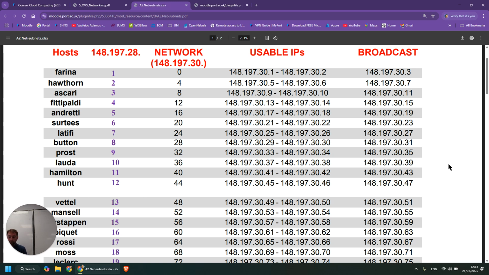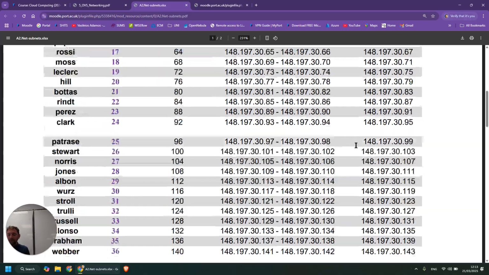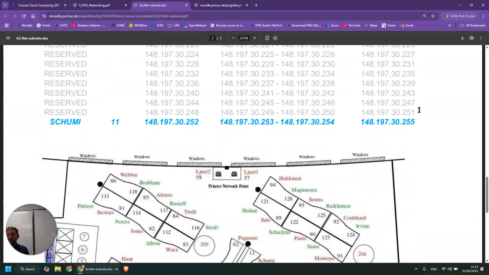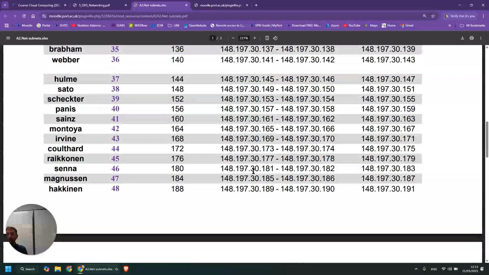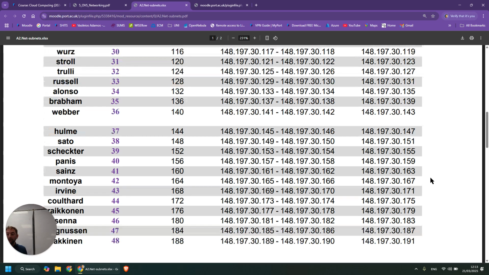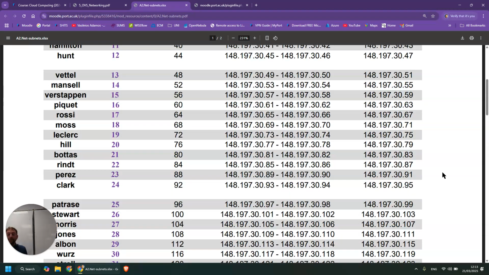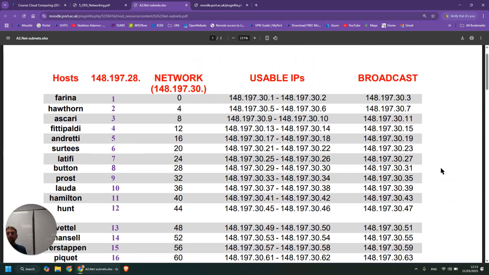All right, so what we've done is we've taken a class C network, the network that starts at, let's say, 30.1 and ends at 30.255, and we split it into 64 slices. All right, because we have 48 computers, so we need 48 pieces of this for our computers. This works out to give us 4 usable numbers per slice.